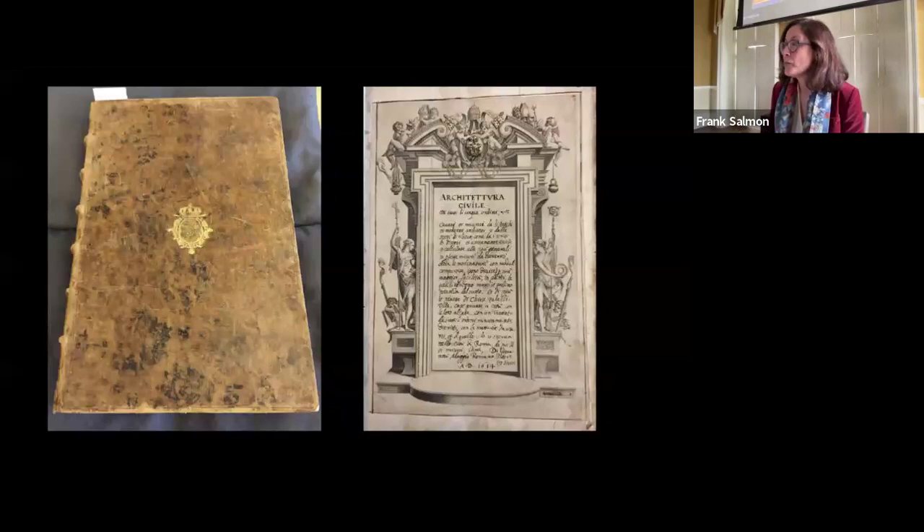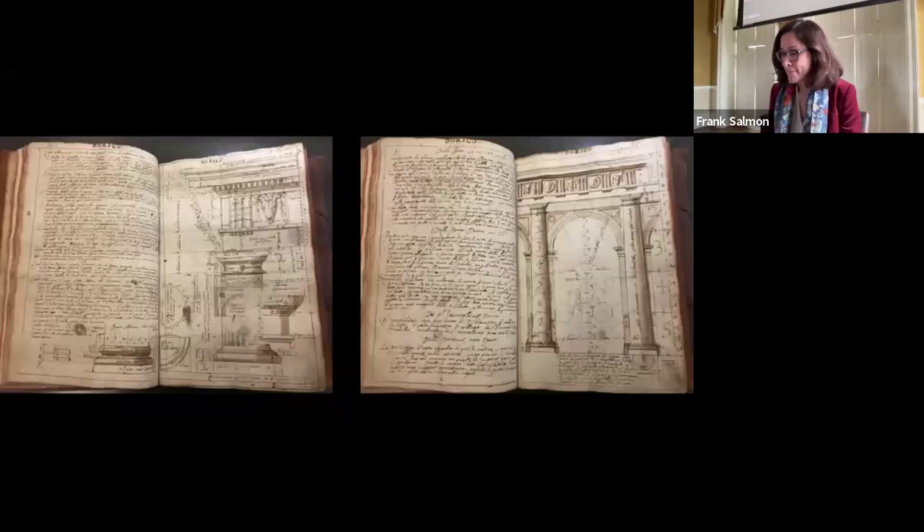The first set, housed at the National Library, comprises 13 drawings portraying architectural fragments such as column bases, capitals, entablatures and cornices. These drawings are interpolated into a folio architectural manual compiled by the painter, engraver and architect Giovanni Maggi around 1614. The first part of Maggi's manuscript includes full page copy drawings from treatises by Serlio, Vignola and Palladio, aiming to facilitate visual comparisons of different series of the five orders.